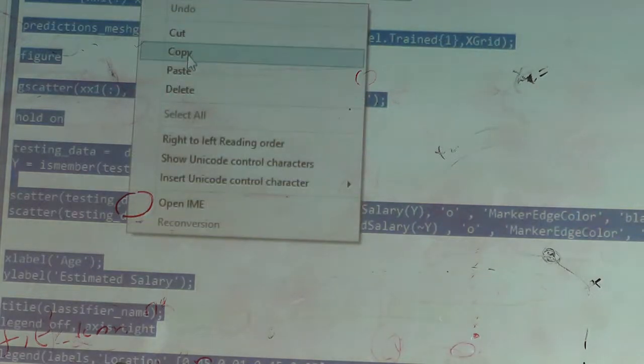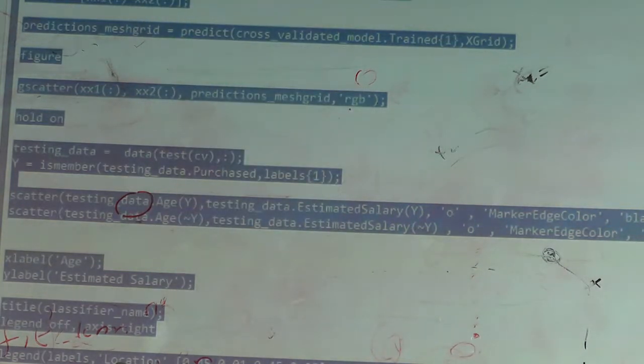This is a template that I've prepared for KNN. I've combined the data pre-processing and everything, and it's there in that particular folder. I want to paste it on another side.